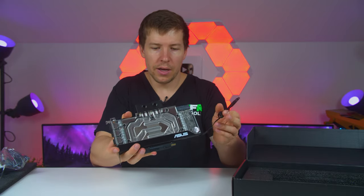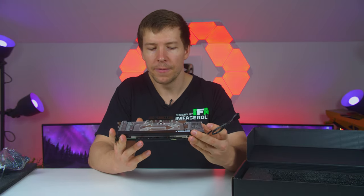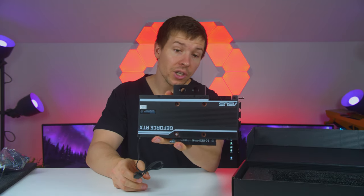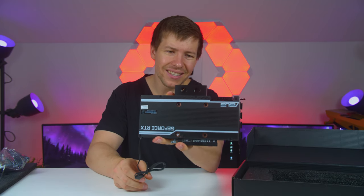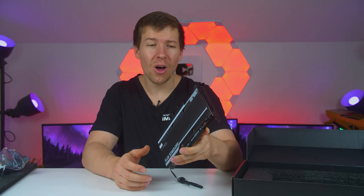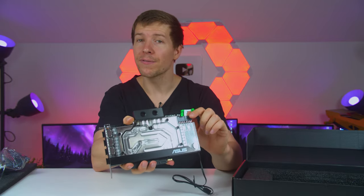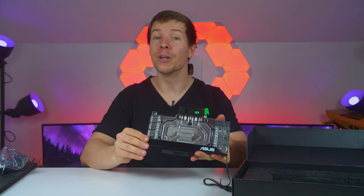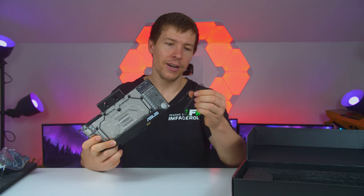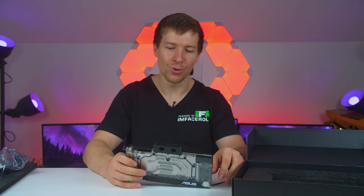So this is the Asus RTX 3090 EKWB. I'll give you guys a look at the back plate as well. We're actually not gonna see any of this in the system pretty much because it's gonna be behind the motherboard, but single slot 3090. This is absolutely awesome. Dual 8 pins for power as well. This is gonna look really nice and perform really nice inside the system. And it's ARGB. Let's go ahead and we'll slot this into the PC build.